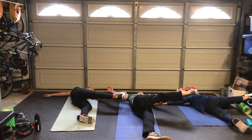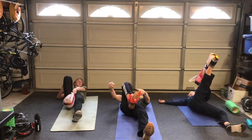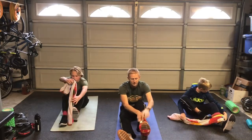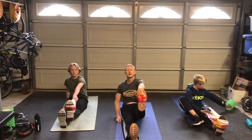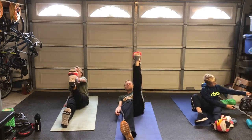Now we're going to bring it back up to the top, and now we're going to bend our leg, and we're going to come on up, and we're going to switch to the other leg. So just put that towel around the foot, left leg, left hand this time, straighten the leg out as best you can, and just lay back nice and slow. Again, you can adjust your grip on that towel.